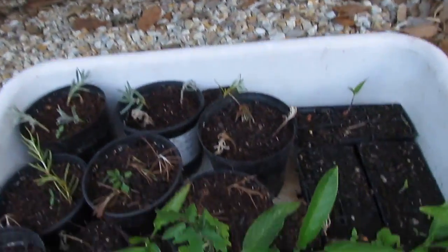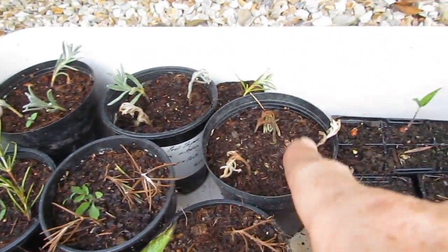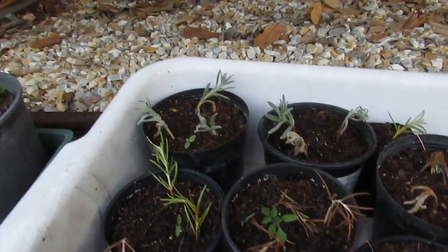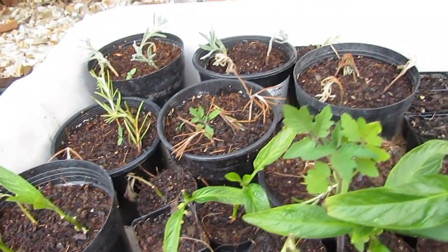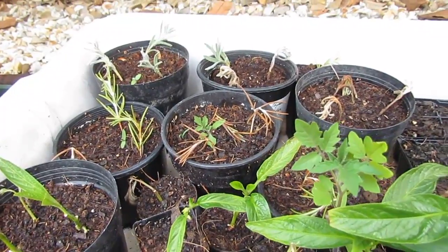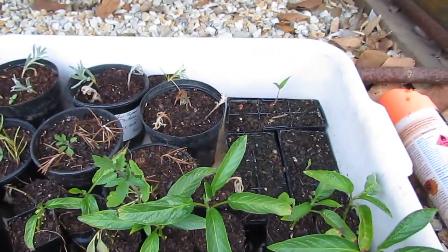In here, not so lucky with the rosemary and the lavender. I think we're probably going to end up with maybe 3 lavender out of this and maybe 2 rosemary. I'm not too sure what happened there, whether the mix was too damp, I just don't know. They were all looking happy, and I brought them down here, just under the aquaponics, to harden off in the sun a bit more, and maybe I did it too early.